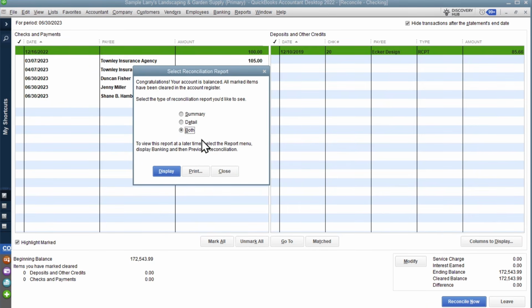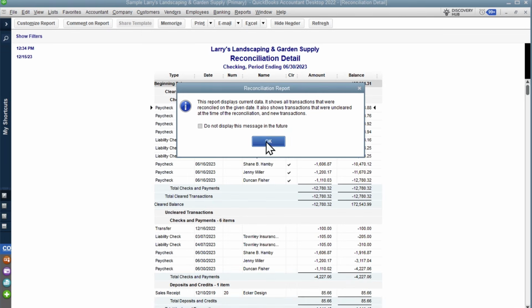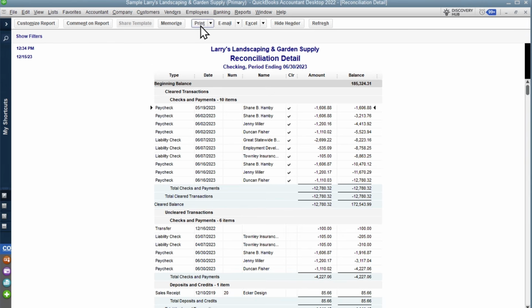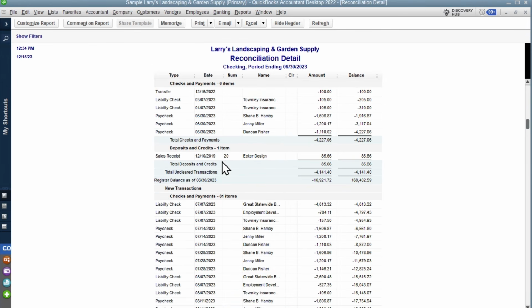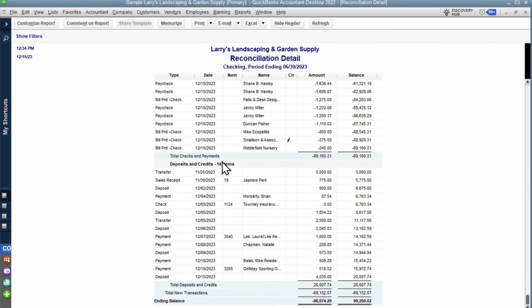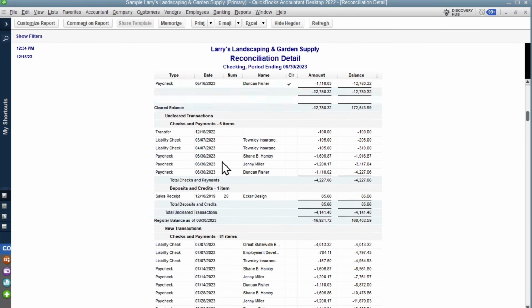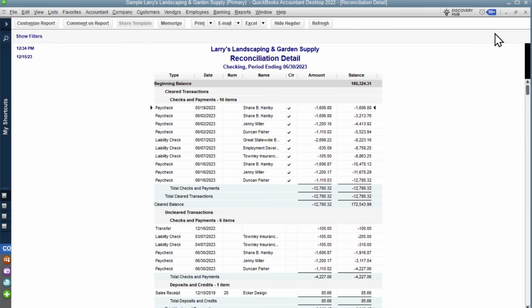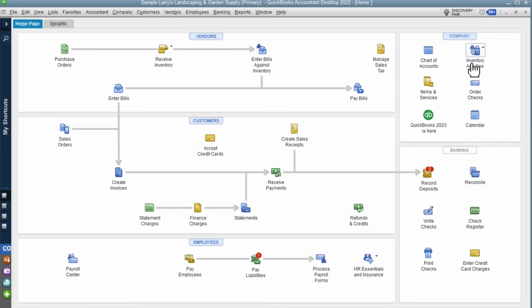This little screen will pop up, and you can choose to either print the summary or the detail. You can choose to actually display them or print them. So we'll click display, but you can click print there, or you can come in here once it's done and click print. If you print the detail, it's going to give you everything that you cleared, but also everything that's open, if you have future dated stuff that you've already entered but you're behind on your reconciliations. So I'm going to go ahead and click X. You can print that if you want.